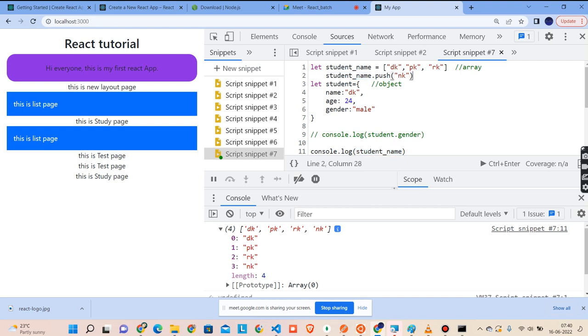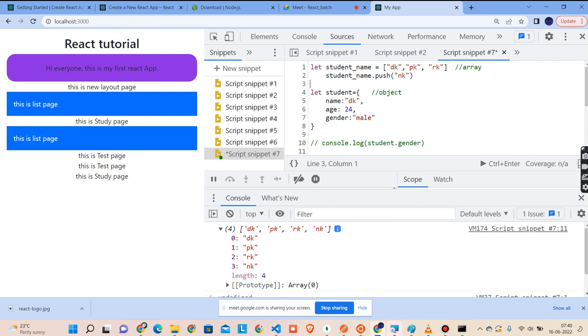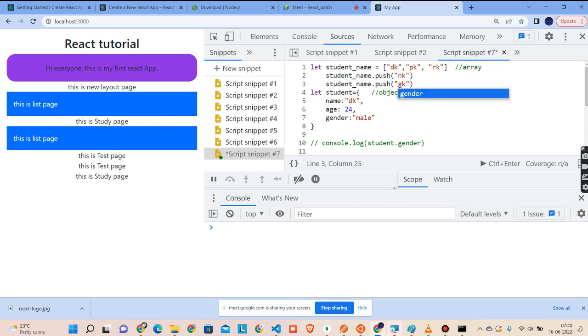If you want to push one more, remove it. Sir, we can give a comma near nk and put gk or something. Let's try, can we put it? Yeah, whatever comes to your mind, we'll try. If you get any error, that is the best way of learning, right? Do whatever things, just do it. If you get an error, we'll resolve it and we'll know whether we can do it or not.